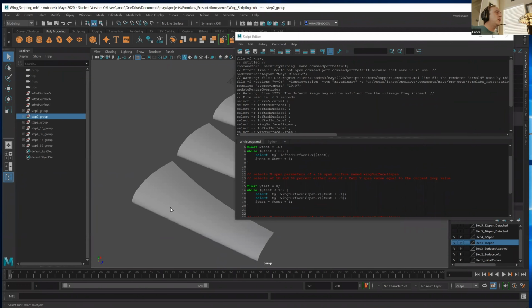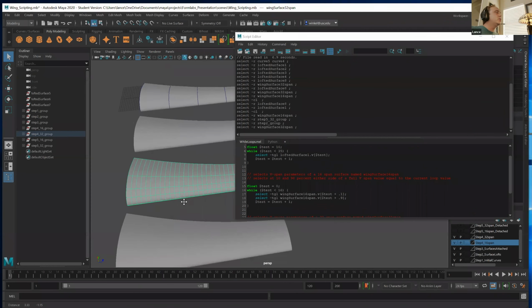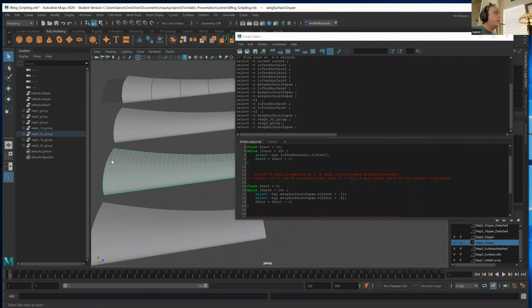Now, oftentimes we get to things like this, and let's say I wanted to break this up, and at each one of what we call these span lines, now this is U and these are all in V, I might want to run a whole bunch of rivets, or say I want to cut them up as different panels. But let's say I have 1,000 panels, or hundreds, or very specifically, maybe I only want to grab every 3rd one. Well, I'd have to go through and click, and then shift click, and then shift click, and notice this is getting monotonous, right? Or how about this?